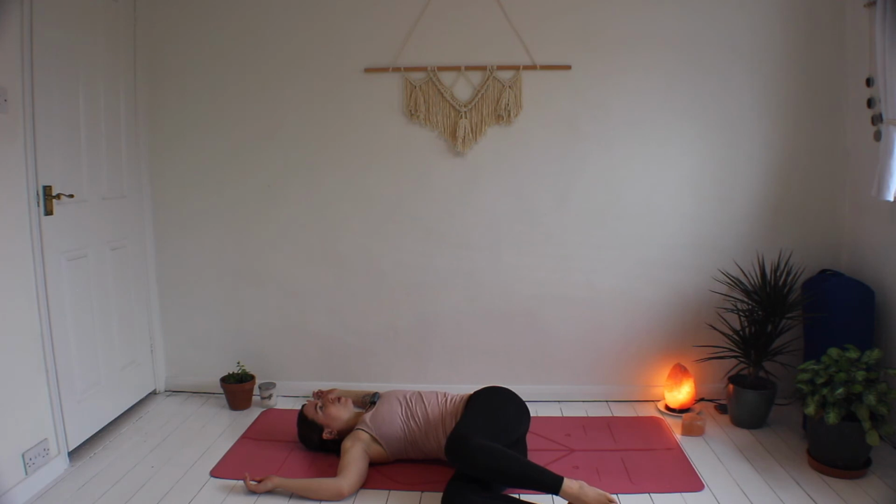So you're finding the twist from your waist. Supine twists are really detoxifying postures. So they wring out tension through the body and they're really cleansing. Massaging your internal organs with every breath.